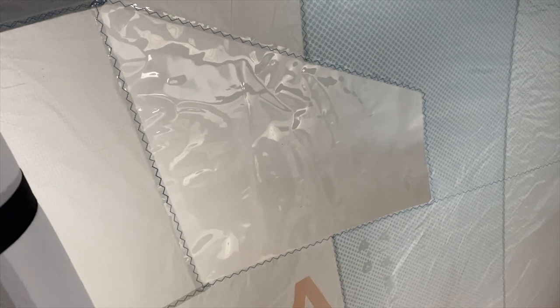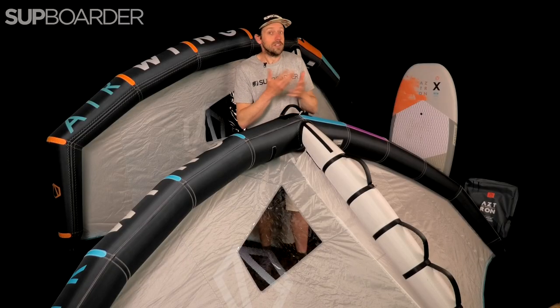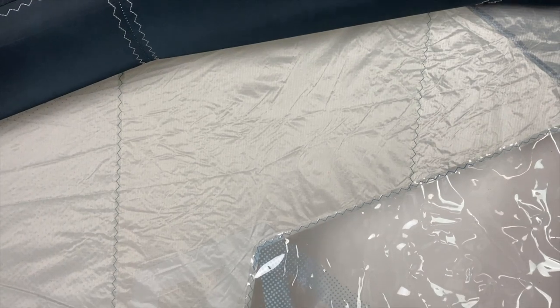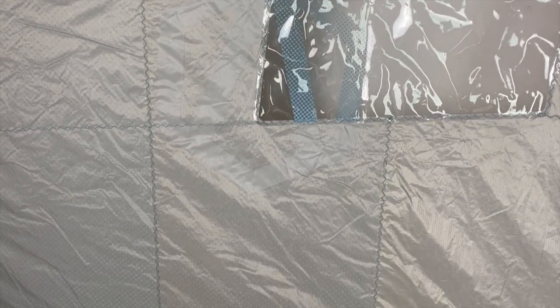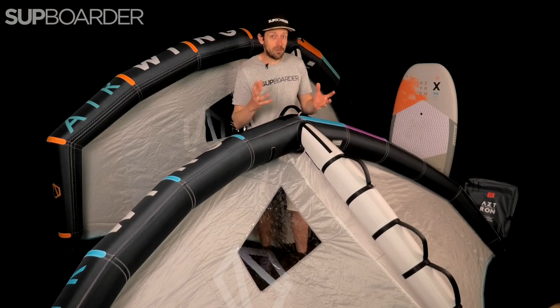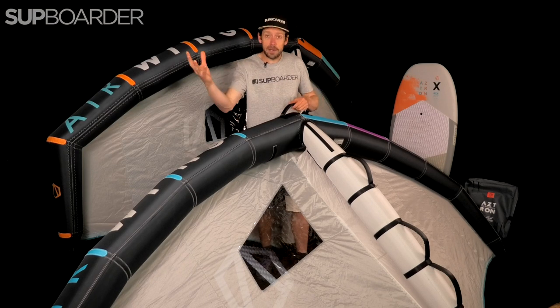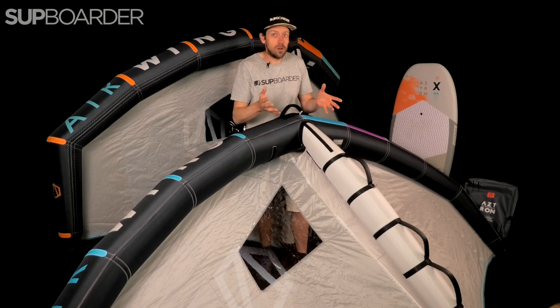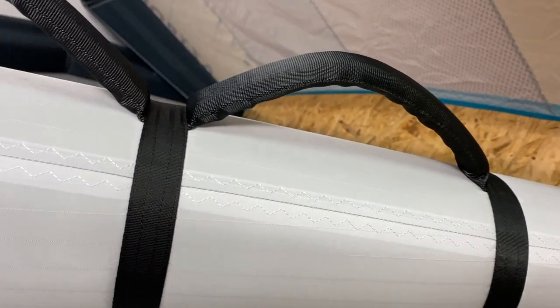The windows are the same on both wings — a little bit more refined, made out of PVC material. They're not too big so they don't change the feel of the wing, but they're also not too small so you still get the benefit of having a window. The main panel work in the wing is all vertical panels — not done in a radial cut like the more expensive wings. This is generally a cheaper way of making a wing and doesn't give you as much performance as a top-end wing, but bear in mind this is over half the price.